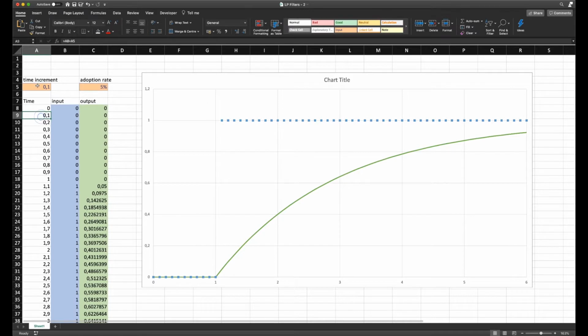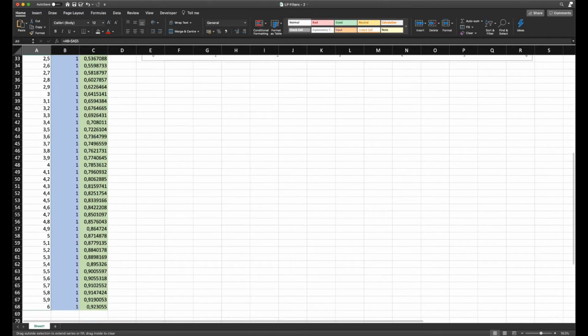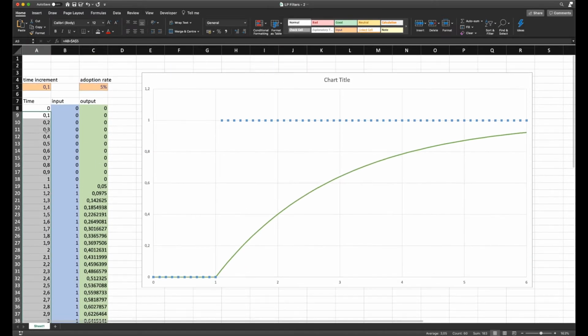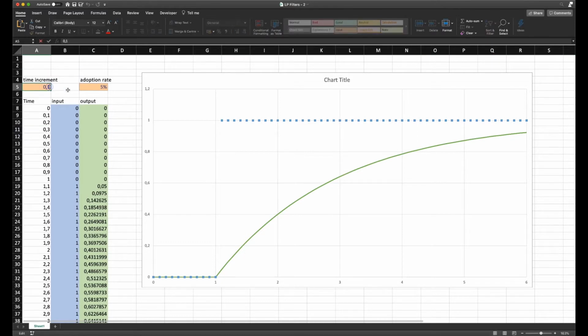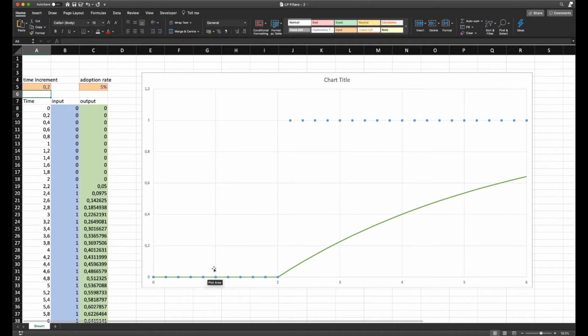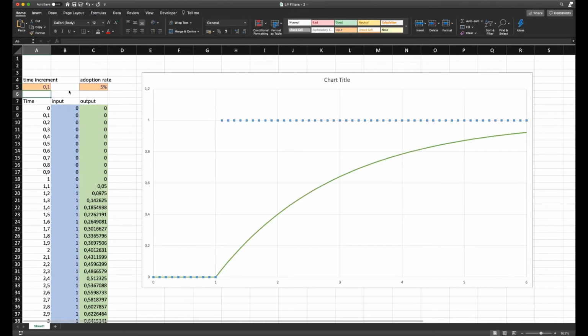And because we want this to be an absolute, not a relative coordinate, we have to add these little dollar signs. So from now on, this will always be taken as that cell. We copy it all the way down. Again, you can see no changes, but in the formula we now have a reference to that time increment. That means if we change that time increment to, for example, 0.2, it will change the increment at which this time is being triggered, so to speak. So just out of curiosity, put it back to 0.1.